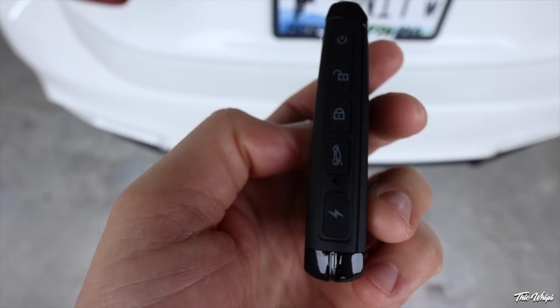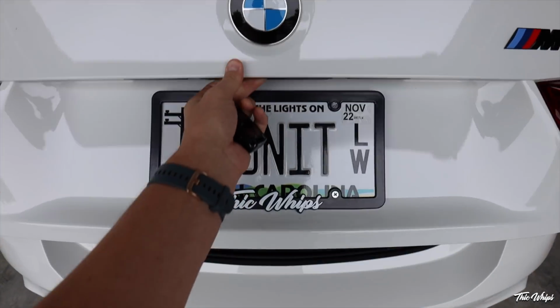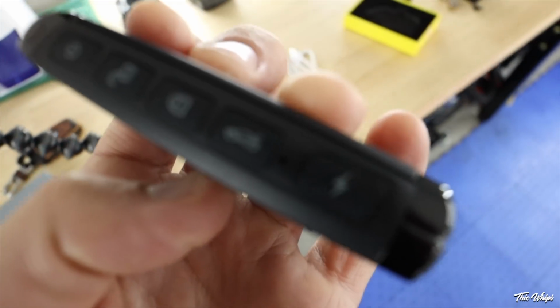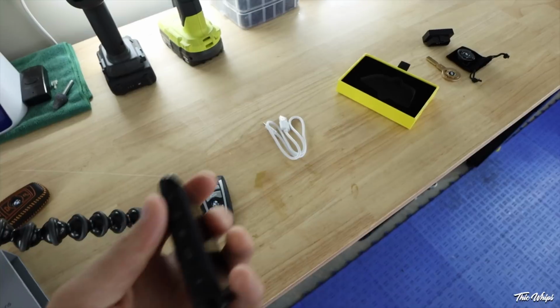It works. And then of course, if you need to open the trunk, obviously mine doesn't just pop right open because I have this big old GTS wing. But as you guys see, all of the physical buttons work just as they would on your standard key fob. And then you also have the charging port right there at the bottom. You just open that up and you can put your USB cable in there and charge it.